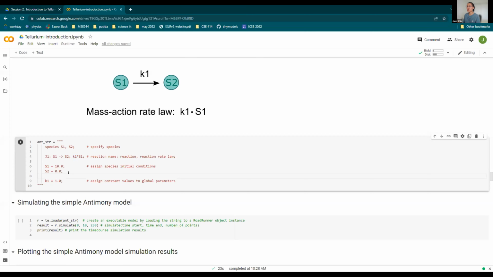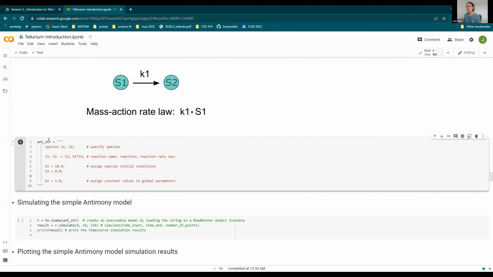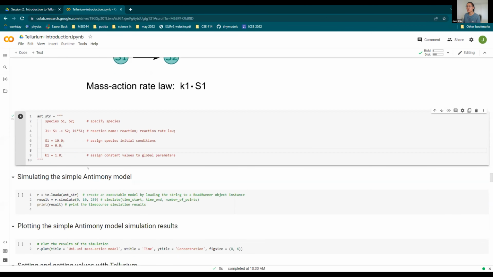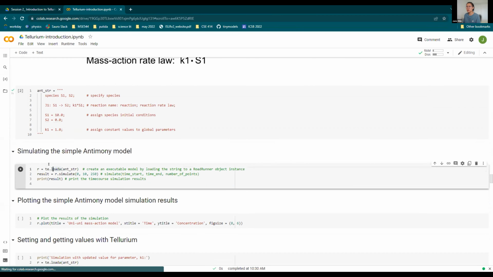Once you write that all down, then you can run it and save it into this variable called ant string. And then once you write this, you can actually start simulating. So here's the actual command to load the antimony model into Tellurium. So it's te.loada, and you put in your antimony string.